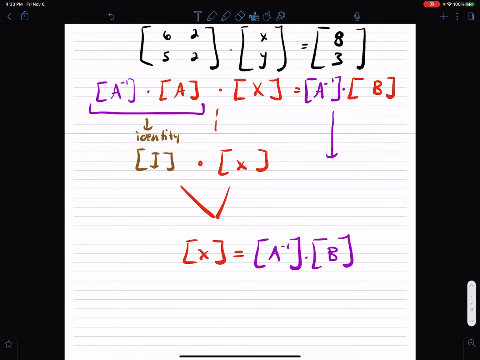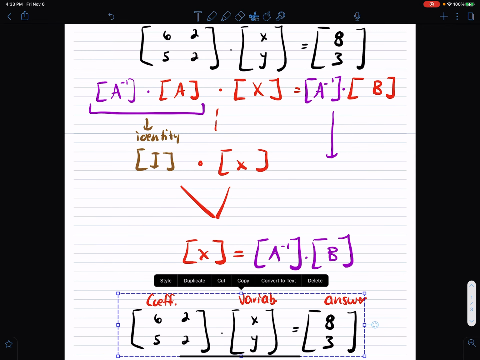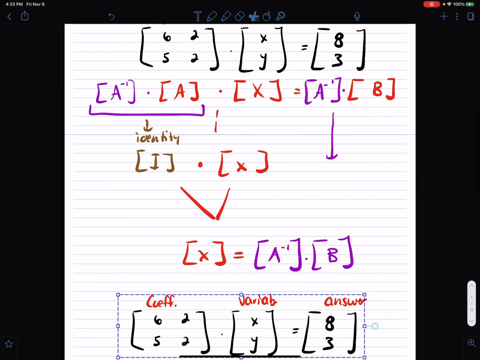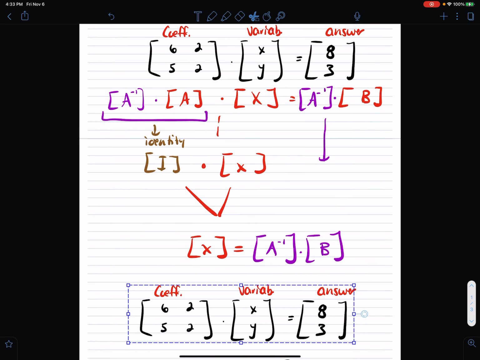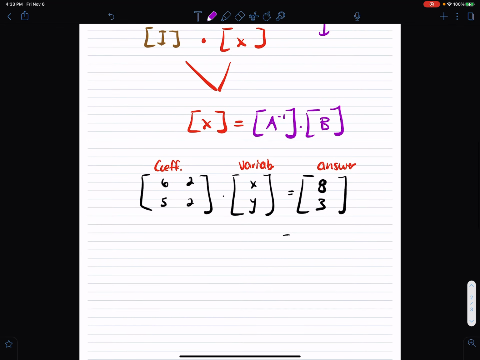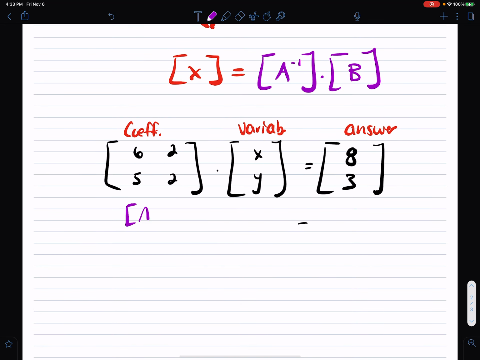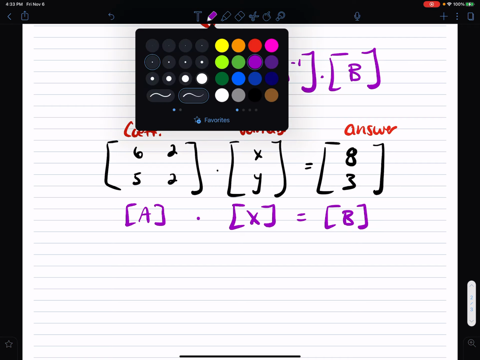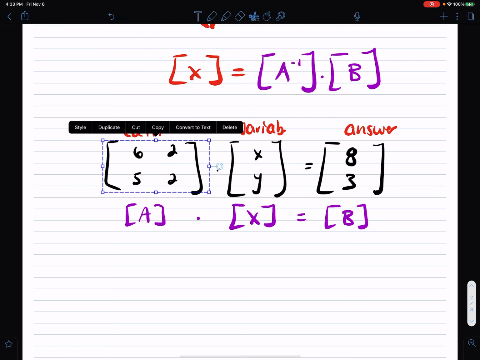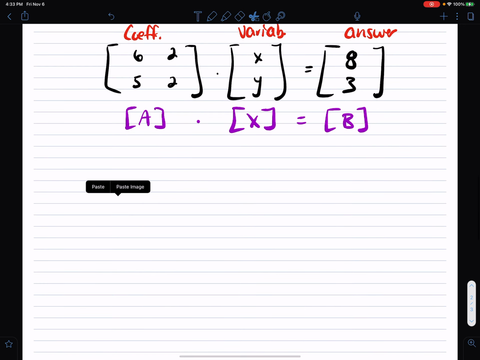So we're going to go through one example of doing that. I just have our original system of equations that's now written as a multiplication of matrices. We'll relabel this as A, this is our answer matrix, and then we're just going to call this matrix B. So I need to find the inverse of A, and the way that we find the inverse is we take that matrix and we augment it. In other words, we just attach it to the identity matrix.